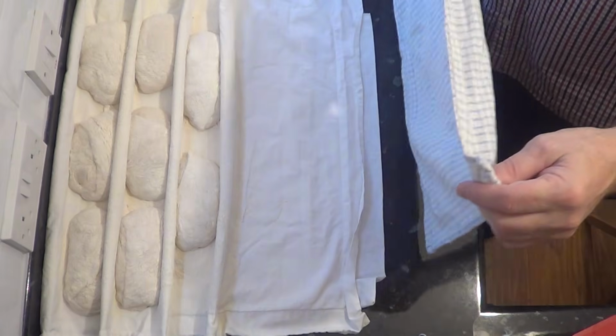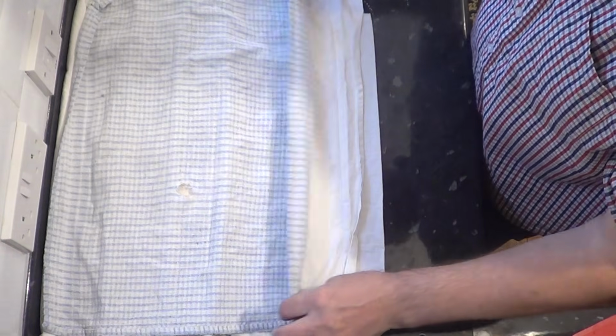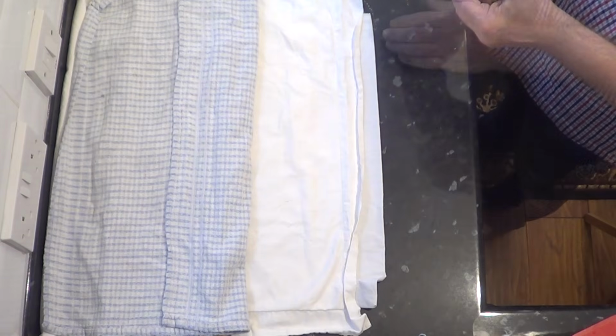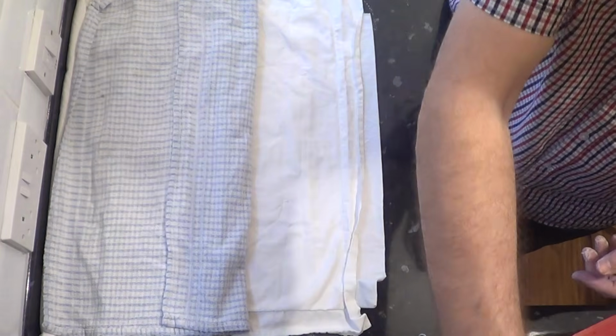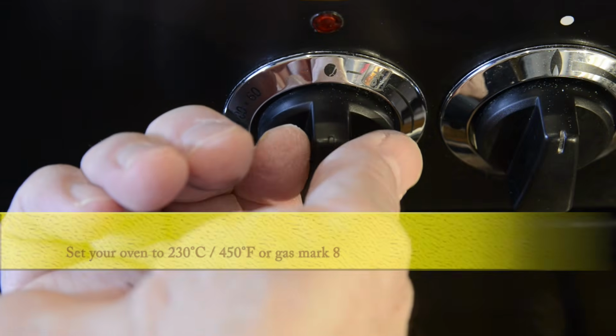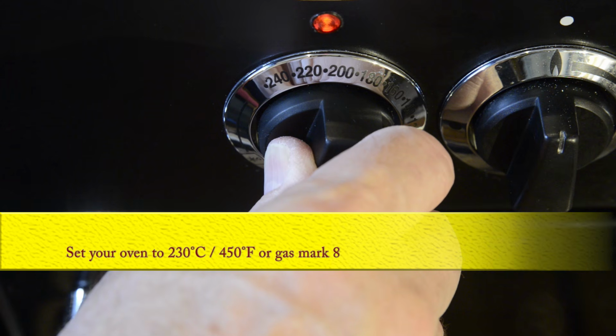Once all the rolls are tucked up nicely on the couche, cover them with a dry, lightweight cloth and set your timer for 20 minutes. Okay, when there's about 10 minutes left, set your oven to 230 degrees Celsius, that's 450 degrees Fahrenheit or gas mark 8.